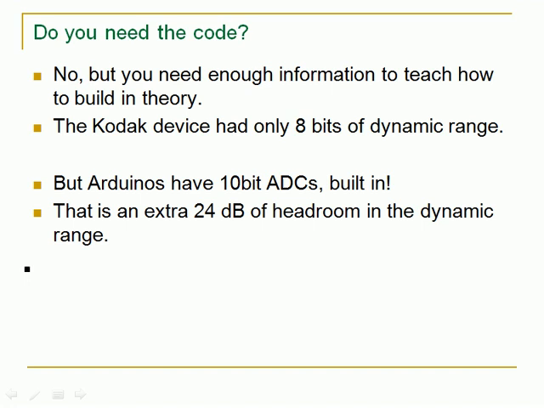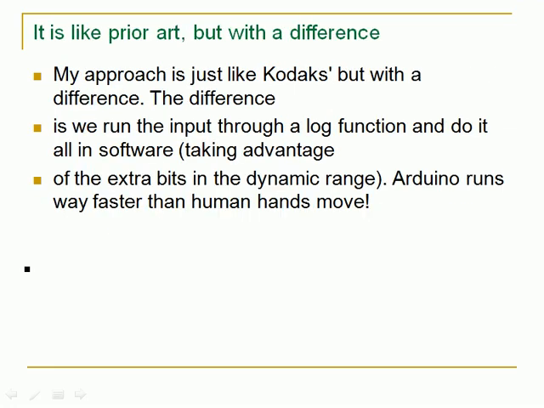Do I need the code? No, not really. But I do need at least a flow chart or some algorithm. But the code might help. You can put the code in there. Maybe the prior device had 8 bits, but I can get around it by using an Arduino which has 10 bits. That's an extra 12 dB of headroom in dynamic range. So now all I need is a log function. And it's just like the prior art, but with a difference. And the difference is we do it all in software and take advantage of the extra bits of dynamic range.